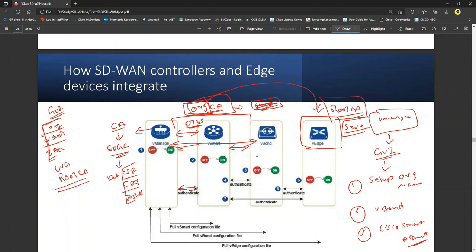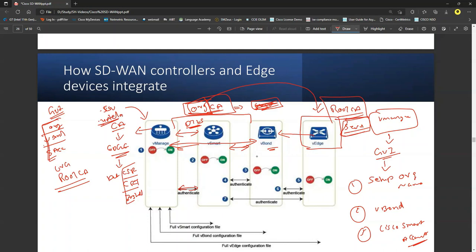it's going to communicate with the vManage, not directly with the vManage first. First, it will try to look for the vBond. And the vBond says, okay, hang on, I will first check whether your serial number is there or not in my database. So how to send that serial number to the vBond? So you will install the serial key details in the vManage.